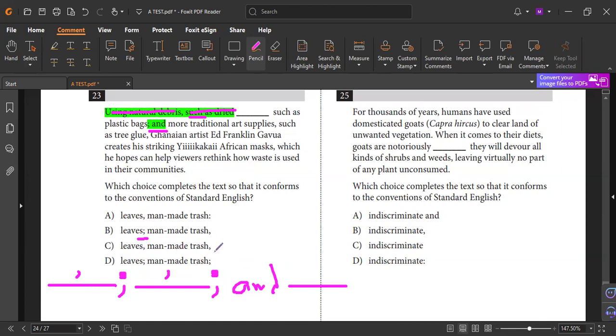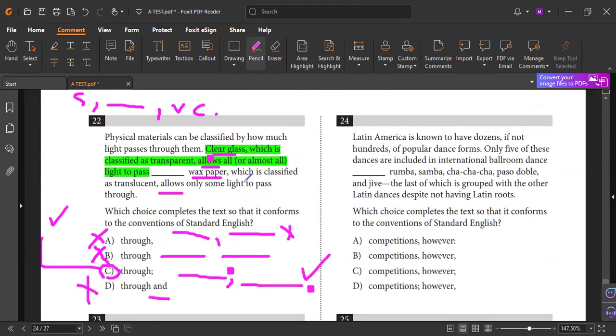So this one does not have semicolon at all. C wrong. And then A wrong. Now the B or the other is a trap. Wait, is it B? So letter B is the best answer. Why? Between the two semicolons here and there, we don't have commas. Look, yeah, that means B is not supported. Now, where are the examples, such as the right leaves? This is the first example. And then such as example, and then such as. Look, so we need comma here. That's why. Now, how about 24?